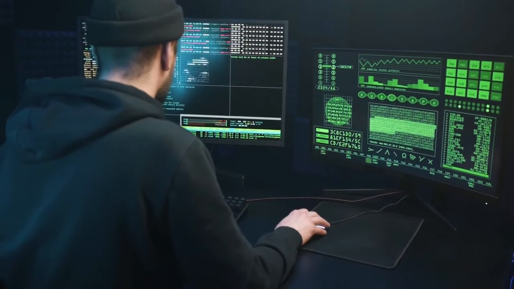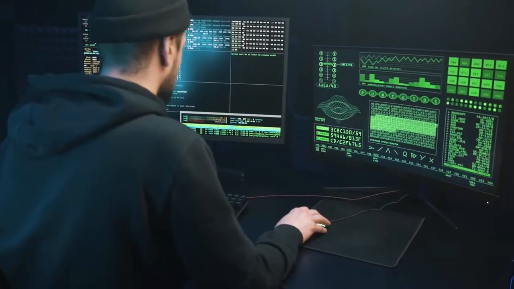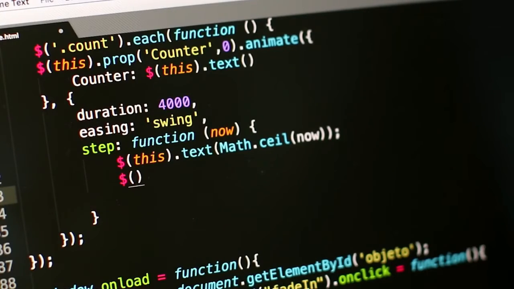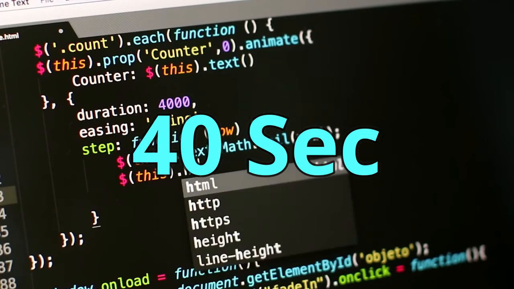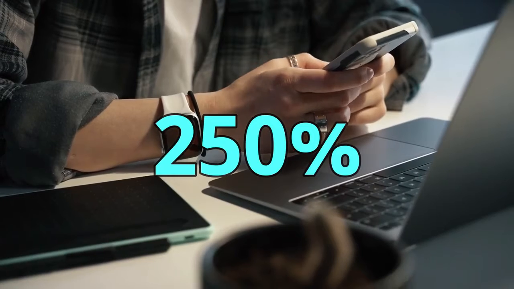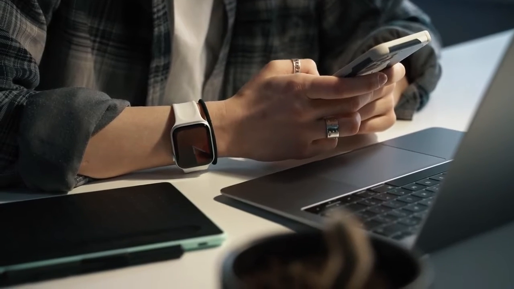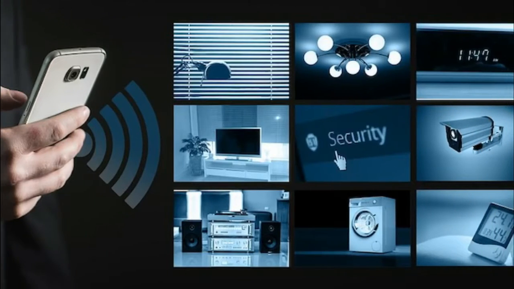The frequency of ransomware attacks increased by 3 times in 2017 over 2016. If we take the ratio of 2020 and 2021, an attack occurs every 40 seconds in 2021, while in 2020, every 2 minutes. There was a mobile ransomware attack increase of 250% in 2021. There were 4.3 times new ransomware variants in 2021, and in 2020, 75% of ransomware victims lost access to data for more than 2 days, and 67% of businesses hit by an attack permanently lost all or part of their data. Nearly 75% of targeted businesses don't have the proper security measures in place to avoid infection.